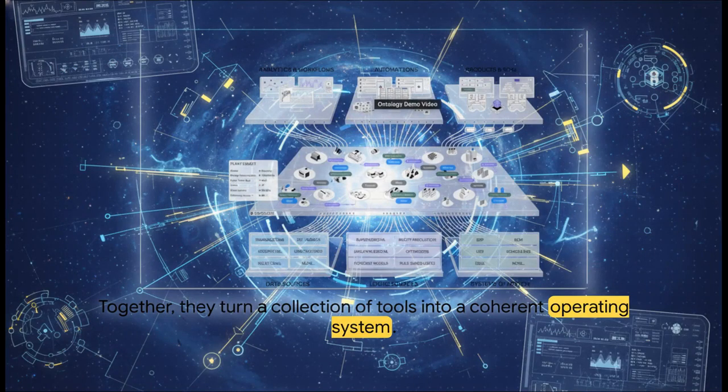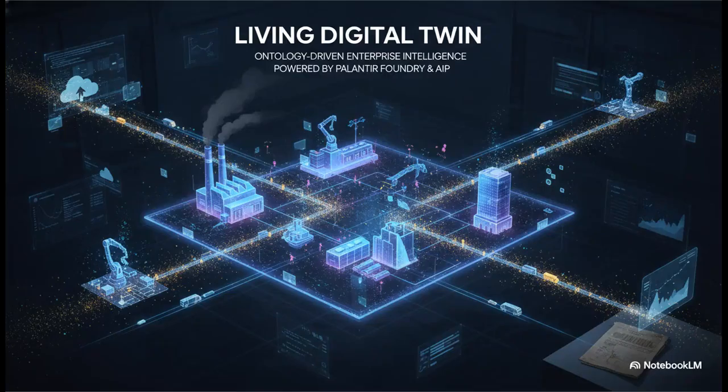So when you put it all together, you have Foundry creating the model, the ontology defining reality, and AIP giving you the reasoning on top. You're basically transforming the whole organization. You go from being just a collection of separate tools and departments to becoming a single, coherent operating system. The organization itself starts to act like an intelligence system, one that can sense problems and respond to them in real time. What you end up with over time isn't some static report or a one-and-done project.